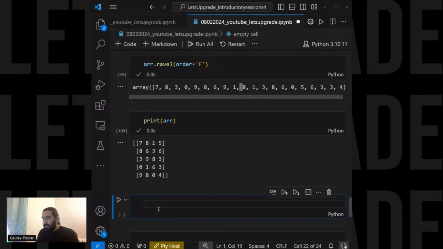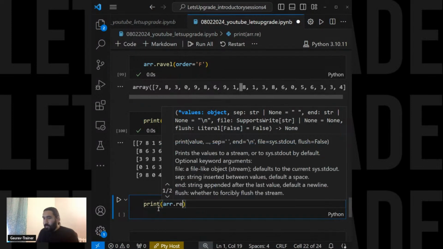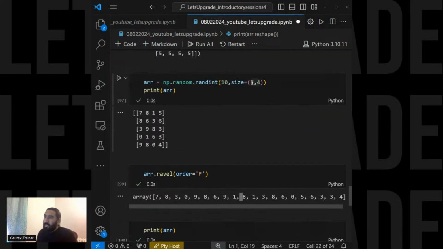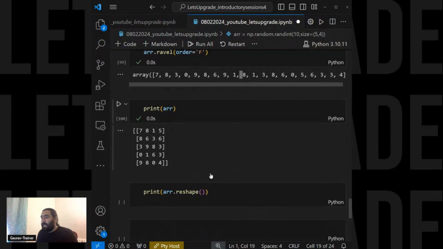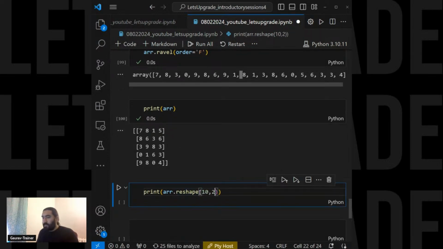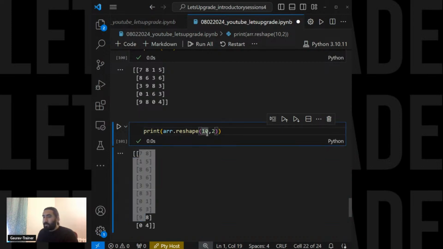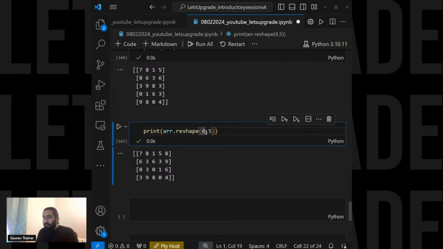So I can simply say print array dot reshape, the function name. Make sure your rows and columns are still compatible in the format, like 5 rows by 4 columns is 20. I can make it 10 comma 2, which will still work, since it's still 20. I can reshape the matrix to whatever form I want. Or I can make it 4 comma 5, or 5 comma 4, which is the original format that's displayed. Or I can create it in any format that interests me, like 2 comma 10.